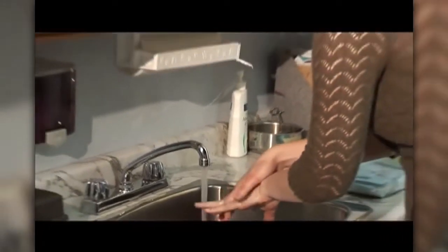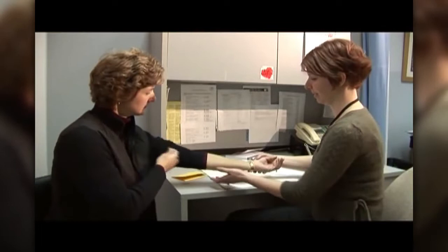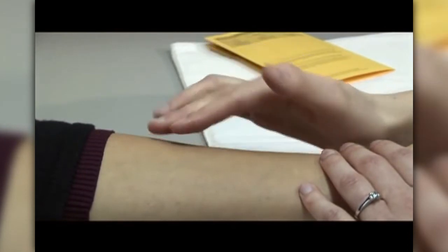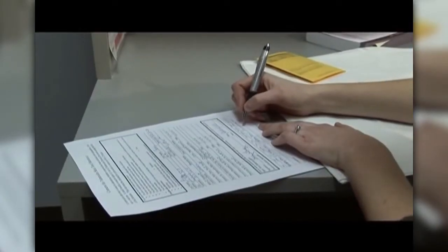Read the TB skin test 48 to 72 hours after tuberculin is administered. Begin with hand hygiene. Under good lighting, examine the client's arm. Lightly palpate the site to feel for a hard, raised, and dense area of swelling or induration. If no induration, document as 0 millimeters.